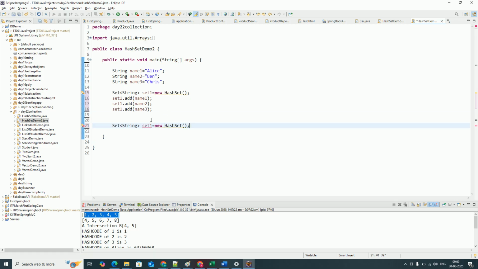HashSet set 2 is new HashSet, Arrays.asList, and whatever you want to do.